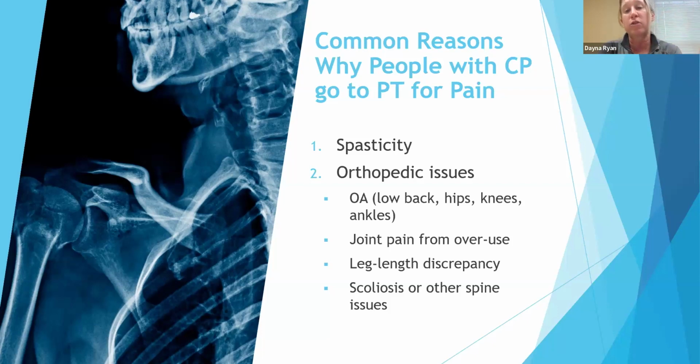There is maybe because there's a structural leg length discrepancy. We see this a lot more in people with cerebral palsy because they have had spasticity acting on their bones and muscles and joints since they were babies. So the limbs just don't grow the same if they're not being weight bared through the same. But a long life, many decades of walking on legs that are different lengths can have pain implications. And then scoliosis or other spine issues. For the same reason, spasticity is acting on their body their entire life, back when their bones are still soft and developing, and this can cause a variety of spinal deformities that lead to pain as adults.